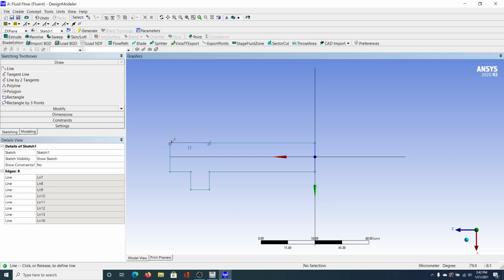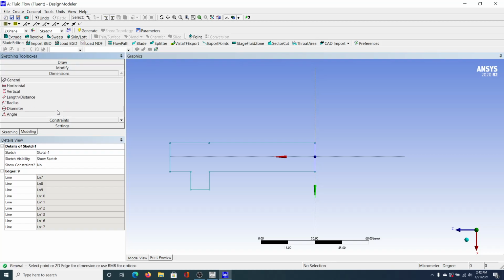Okay, so we're going to close out the shape. And we've made our basic overview of the shape. So next thing we want to do is set dimensions. So I'm going to click dimensions there. And first thing I'm going to do is a length distance dimension. I'm going to set that length distance between this line and the z-axis. What that's going to help me do is ensure that everything is symmetrical. So I'm going to click that line, and as you can see, it just came up with these dimension arrows. So I'm going to click that.